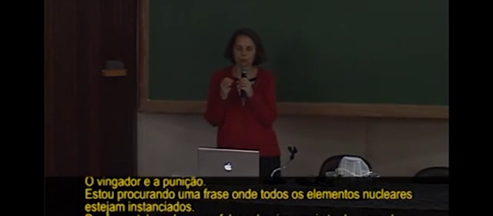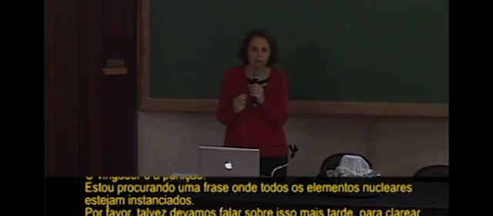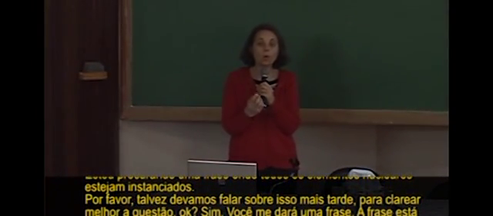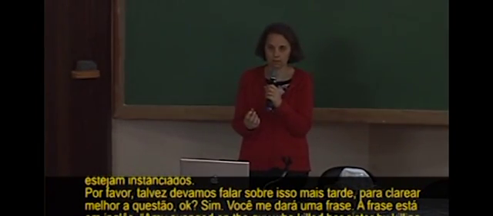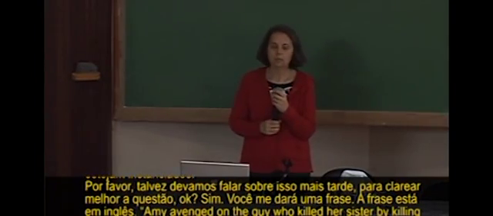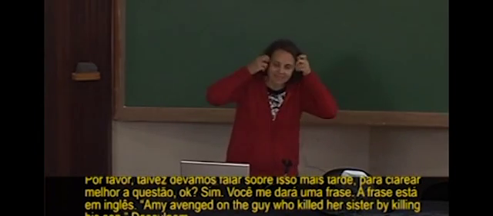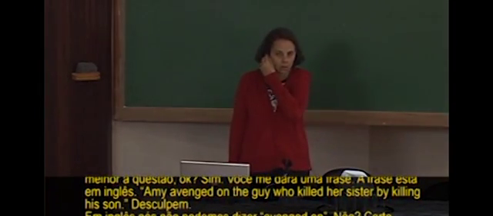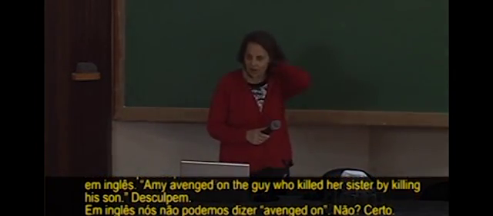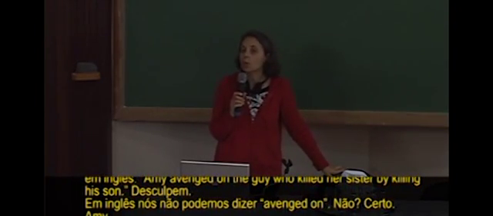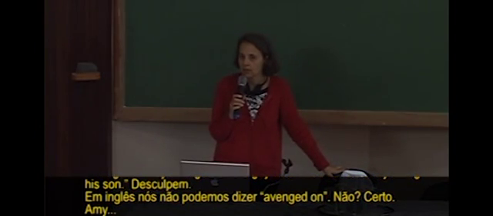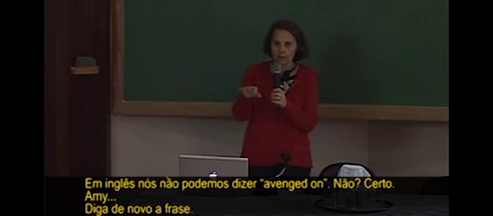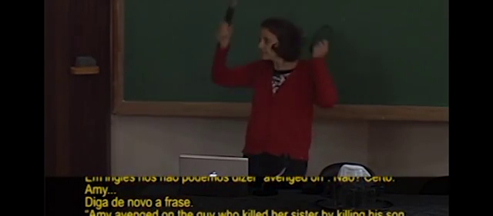The reason I asked you to do this exercise was so that you would have the opportunity to work with a sentence where all of the core frame elements were instantiated. The Avenger and Punishment. The Avenger and Punishment, or the punição. Right, but I'm looking for a sentence where all of the other core frame elements are instantiated. Okay, maybe we should talk about this afterwards to clarify, okay?